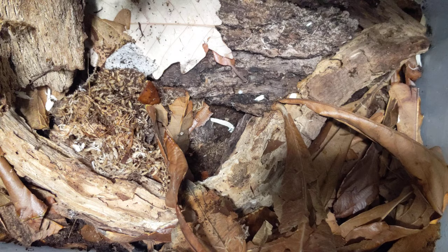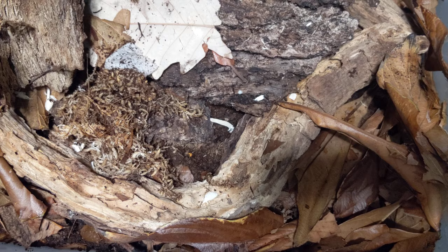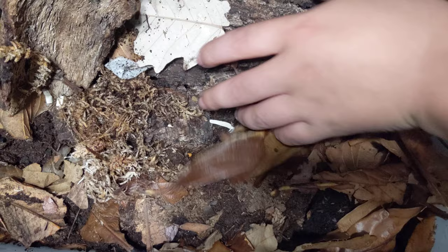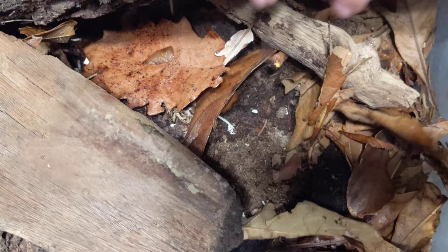Alright, it looks like we're just pumping out videos because I'm bored and not sure what to do before the show. This video is on the little Kenyan roach, Paraplecta. It's kind of debated which species they are — we don't really know. Some people in Europe were saying Parva, but I don't think we can really be certain until we get an actual entomologist or something to look at it.